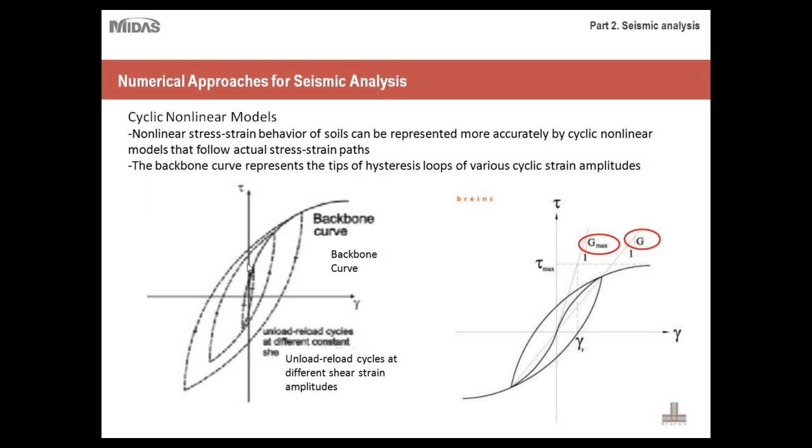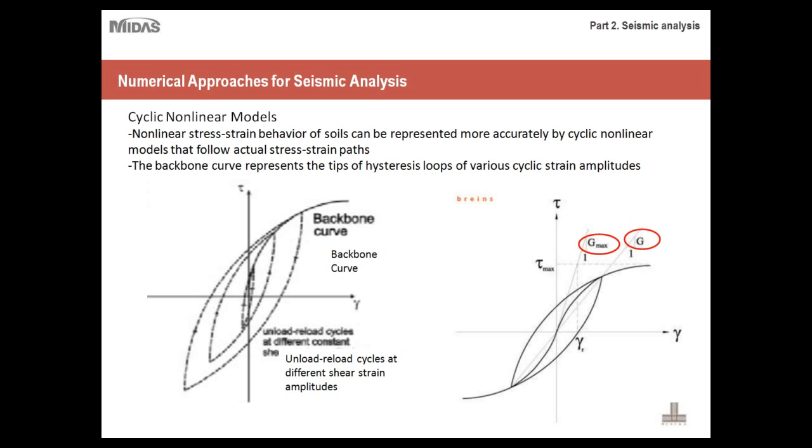But in the second loop, say for example the soil becomes more compact or more loose, depending upon which you can either get a loop on the outside or the inside. But with this soil, obviously it's getting more compacted, it's tightening up, so the loop tightens and gets smaller for the second cycle, and then it gets smaller again for the third cycle, and then smaller again for the fourth cycle. So this is a more realistic prediction or calculation of how your soil would respond to seismic loading.